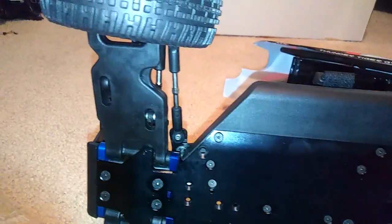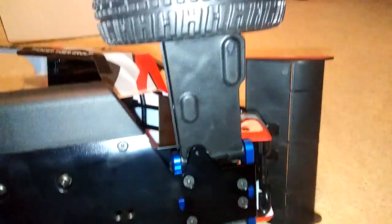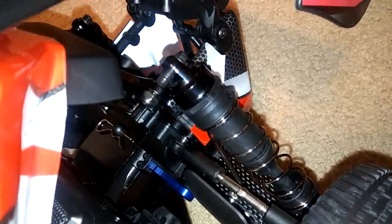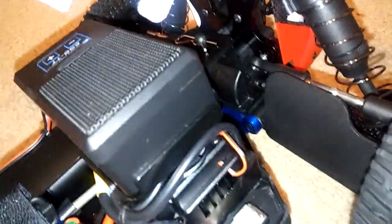Which is fine. Let me see if I can get some light shed on. There we go. Makes it a little bit better. It makes it, that's fine. I'm not too worried about that either. That's just gonna actually make it a little bit stronger, and a little bit more beefier. There it is. Get that in there on top. Get this down here real quick. There's the plate right there. So they did not put that on the front shocks, which is fine. I'm okay with that.